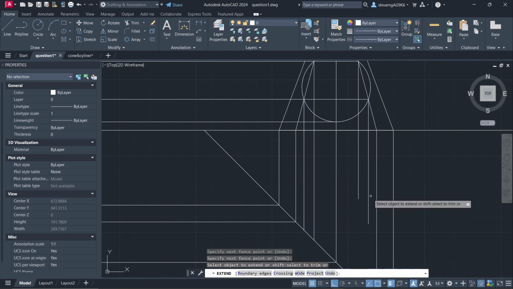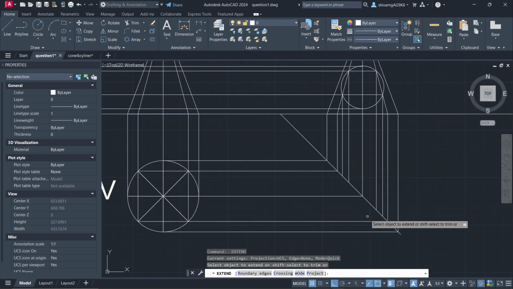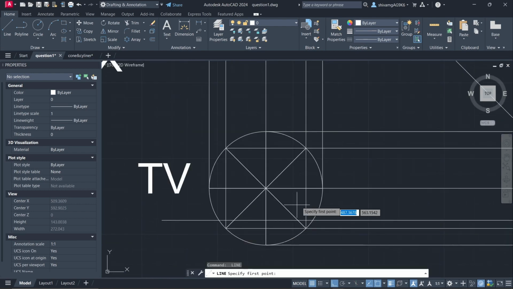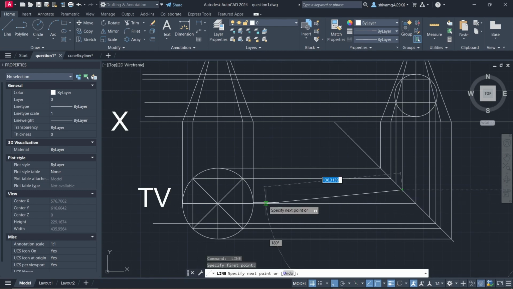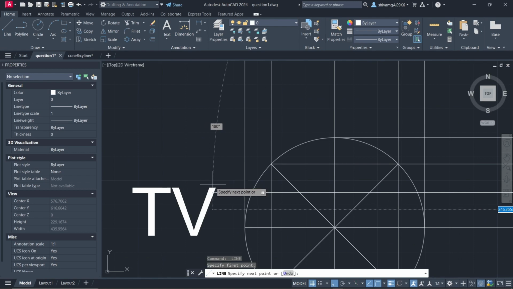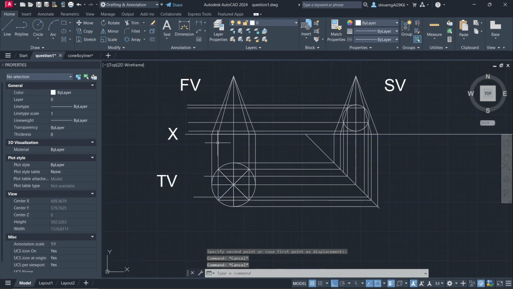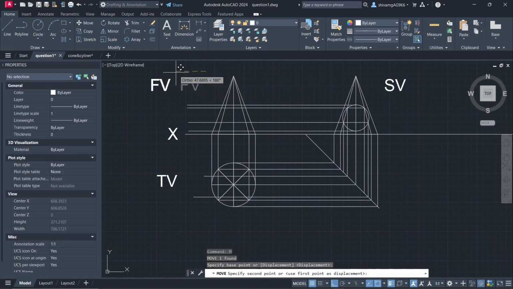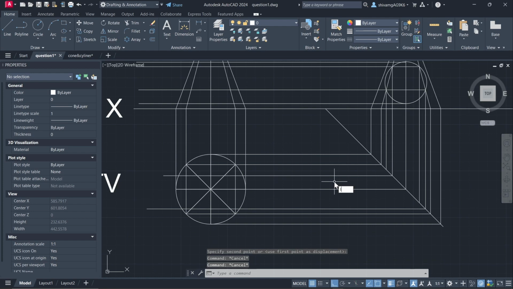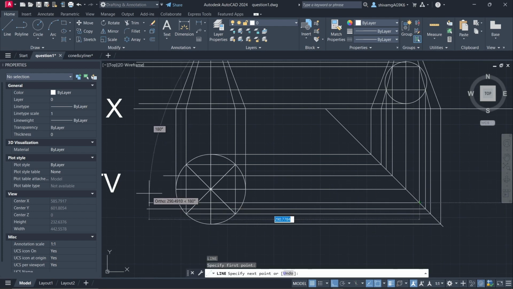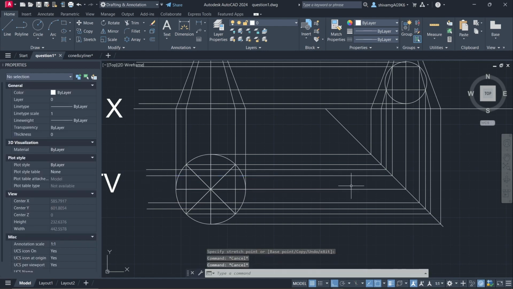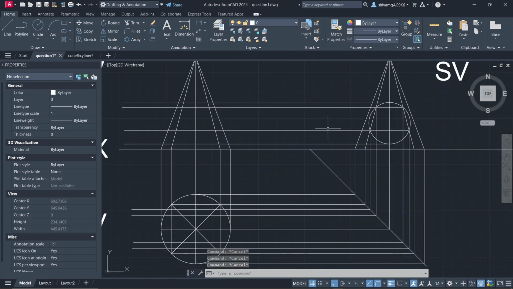Extend it. Okay, shift this TV here. So here you can see there are so many lines, so we may get confused.